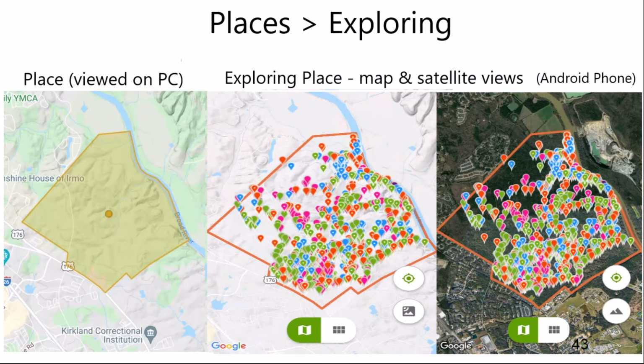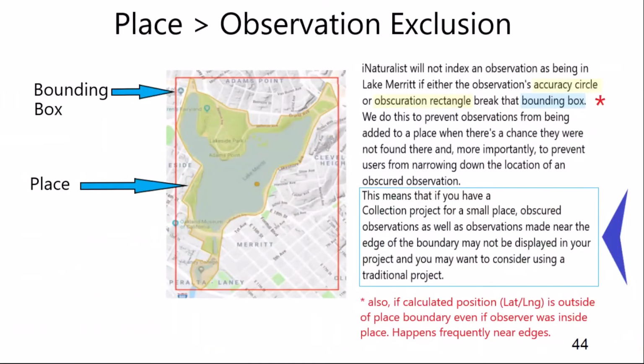Now, this is one of the places where Apple phones are going to mess you up, because you will not see that. As far as I know, I've asked lots of people with Apple phones, you will not see that boundary, this KML file boundary that I can see on my Android phone or on my PC. And it seems to be because Apple doesn't like Google.